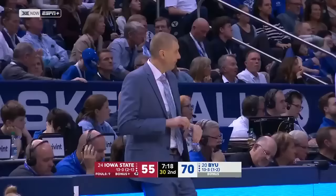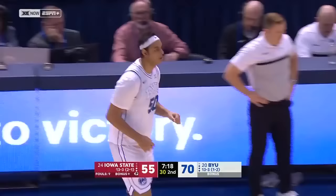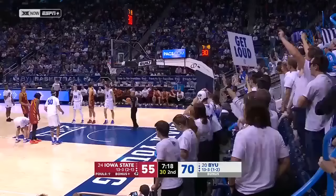And if Mark Pope's team continues to improve defensively, which also includes, Sean, board play defensively, right? And they've held more than their own here tonight in Provo. And that's the formula. You defend and you take care of the ball. You rebound well. In this league, you have a chance every night. And that's the way they've been playing the last couple of ball games.